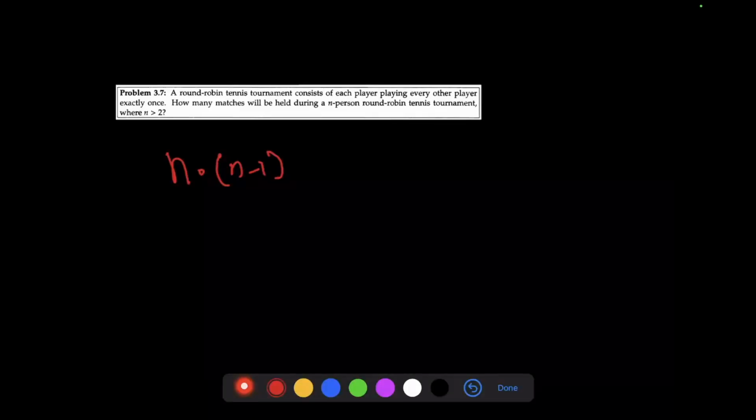So, each player is playing against n-1 other players. So you might think that, well, just multiply this out, that's your answer. But then you count everybody twice, because you count 1 playing 7, let's say they have numbers, and 7 playing 1 as 2 different scenarios, even though they're both the same match. And exactly, there are 2 counts of each, so you divide by 2. And you get the formula n times n-1 over 2.